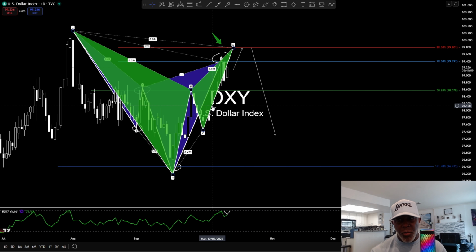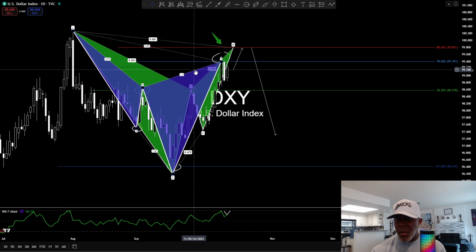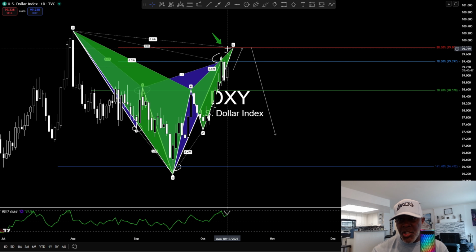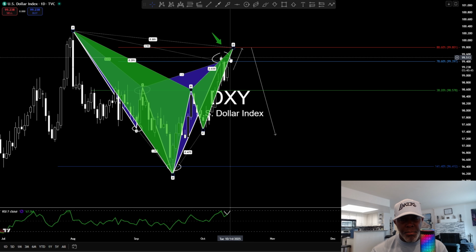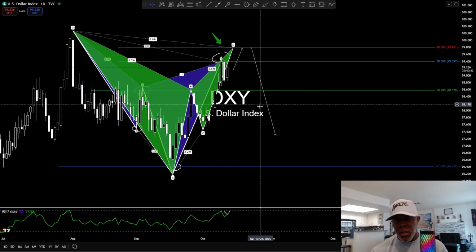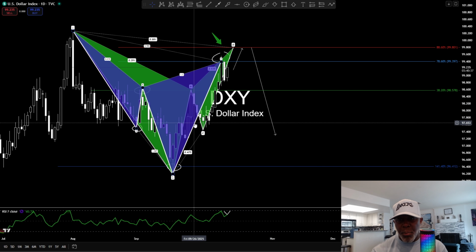And then the bat in green. Again, cipher filled, got a reaction, even though a lot of people think it's because of the fundamentals. That was going to happen anyway. That's where price action was going. That's usually what happens. You're usually going to get some type of reaction, even if it doesn't win, even if it loses and gets smoked. You're usually going to see something at the completion of these patterns. Since we still have that action up here for the D leg of the bat, that could be expected as well. And then potentially we could start seeing these rollovers. Not saying that's what's going to happen, but it's very important during times like this to jump in and take a look at it from a macro level when we're talking about the economy.